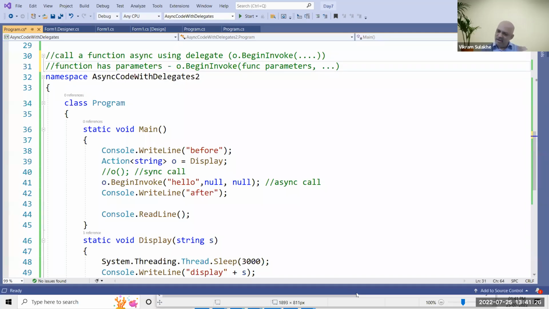So don't worry about that. We will see threading and then we'll see how it's different. The only difference is when you use delegates, you're using threads that have already been created, and when you're creating your own thread class, then you're creating a new thread yourself. So we'll talk about all of that. Don't worry about it.